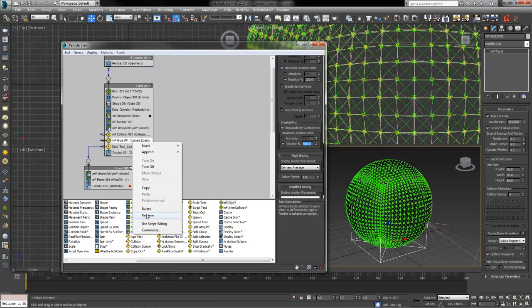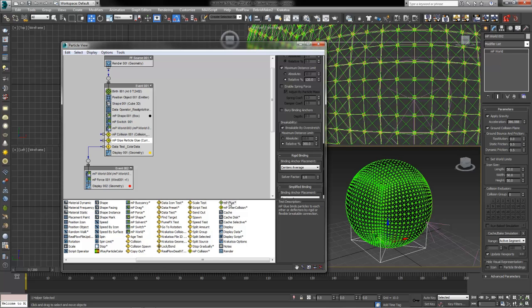This is our first glue event. We're going to rename this guy to MP Particle Glue or something along those lines, because we're gluing the particles to the particles. We also want to glue our particles to the surface of our collision object in the first event, and then they get allowed to let go in the second event.